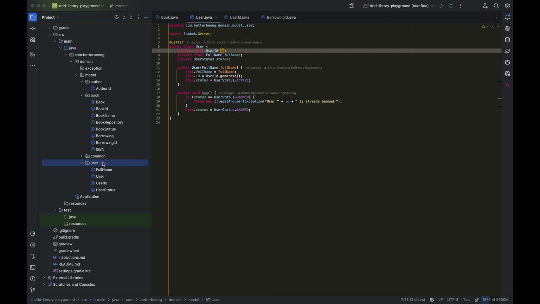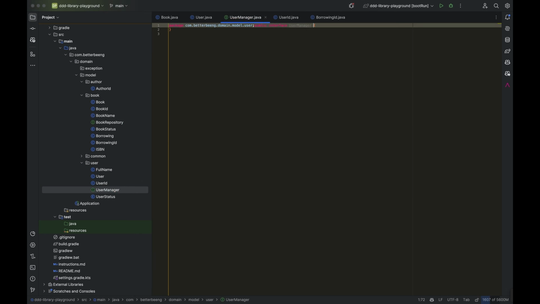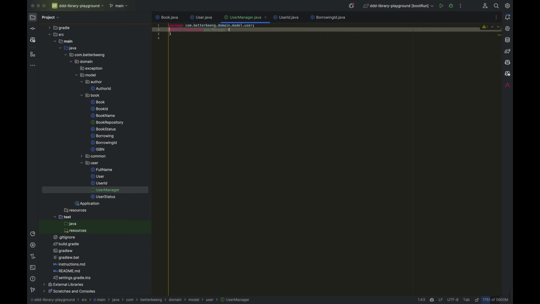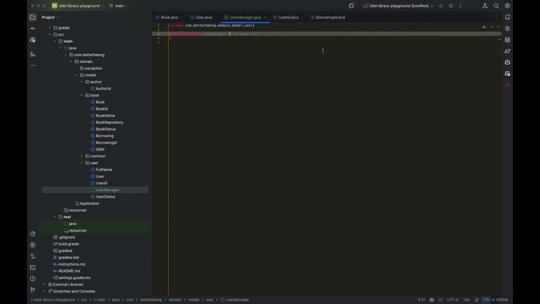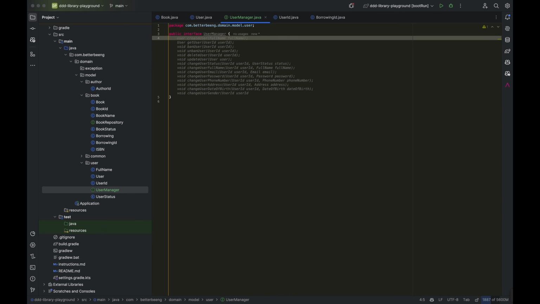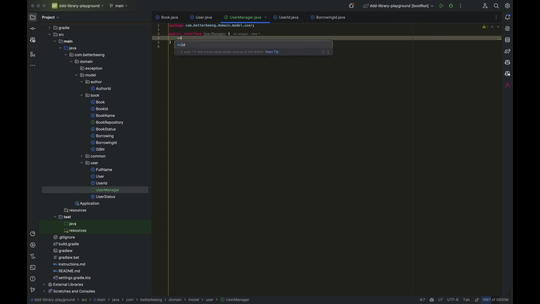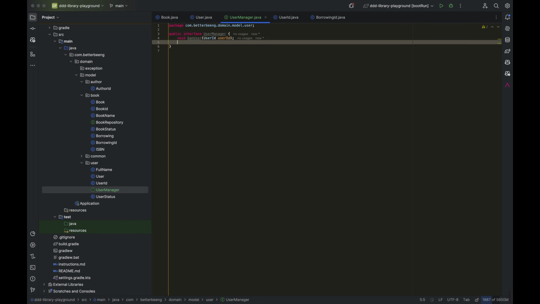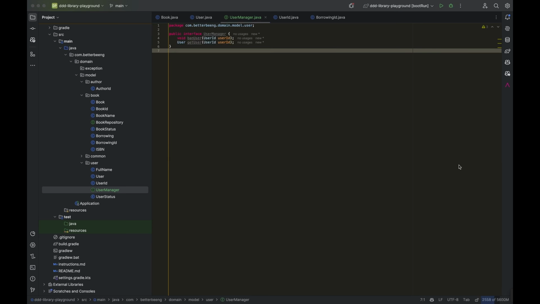We probably want what I will call a user manager. Okay, that's very weird IntelliJ, but whatever. I've never seen this before. What we want the user manager to do is very simple. We know from our previous requirements that we want to be able to ban a user, and we know as well we want to be able to potentially retrieve a user. So let's get into a bit of action, shall we?